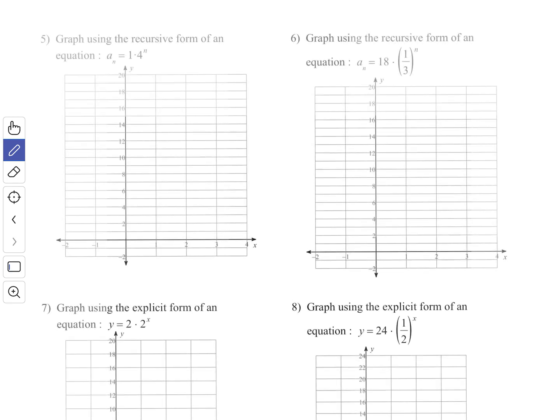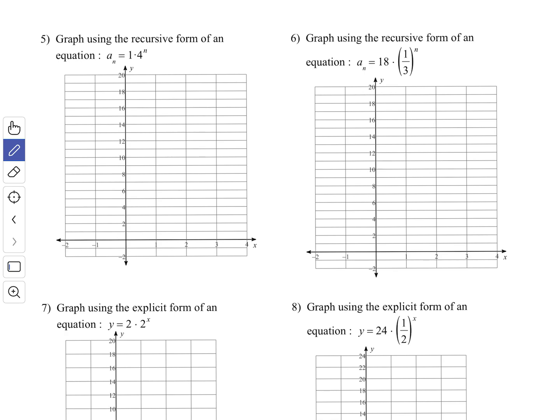Okay, all right, now we've still got that, and this should actually be explicit. Apparently I copied and pasted, forgot to change the word as I did the equation. We're still in that sequence notation format, okay, but it's more like that a times b to the x style, where a is our y-intercept, our start, b is that rate of change growth there.